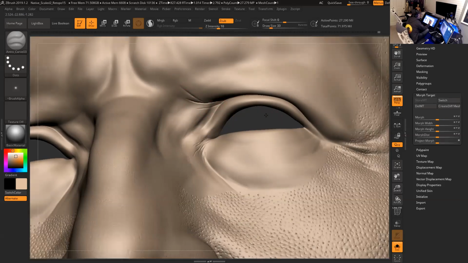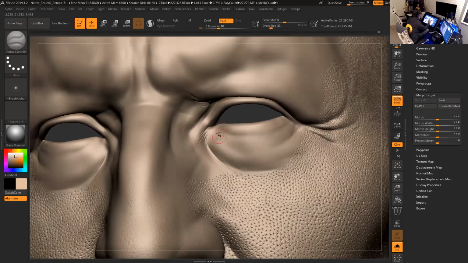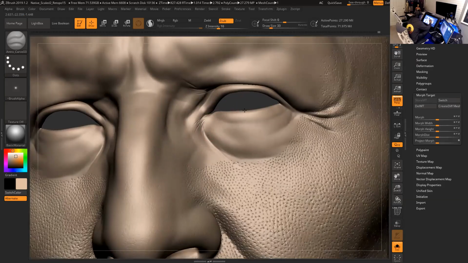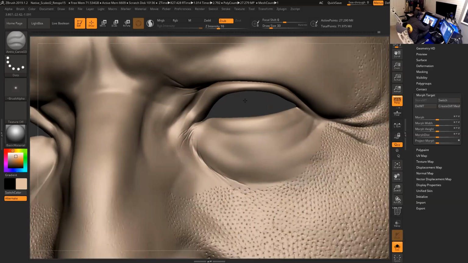Just gonna define in certain areas what direction I wanna go, right? So I define some of them going that direction. I'm gonna get some other ones coming this way. And then this way is gonna start forming this wrinkle. And then again, never going too far with the wrinkle, right? Always starting to break it up. And then let's go back around here.